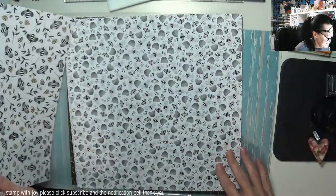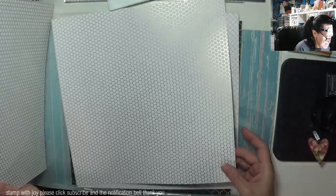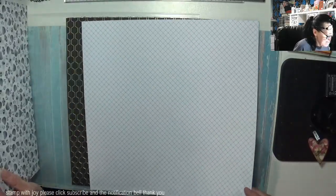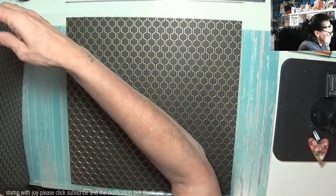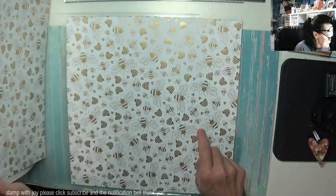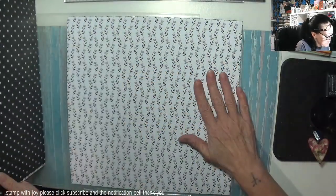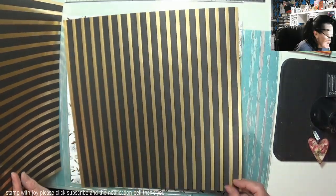Can't go wrong. So you've got this one as well with the little beehives, and on the reverse is the gold honeycomb. Great for male cards, I think, especially this one. And the next one, and it's reversed. Perfect for a gentleman card. You can just see the back of that. Oh, definitely. Absolutely gorgeous. And then you've got this pattern. Again, great for gentlemen's cards. Unless you want to just use this side, which is so cute. Isn't that lovely? Beautiful foiling. Another gorgeous one. This is the reverse of this. Again, male cards. They scream at me when I see black and gold together.